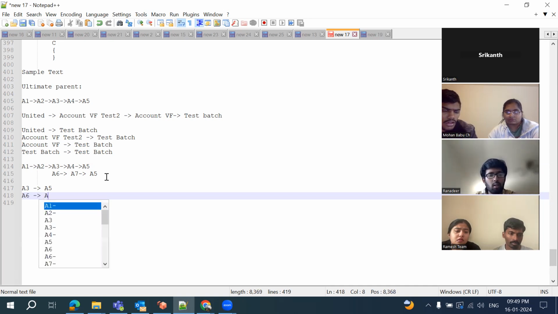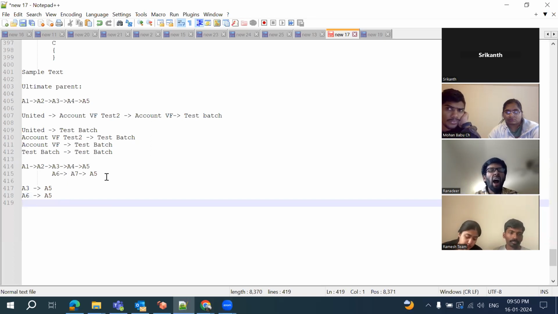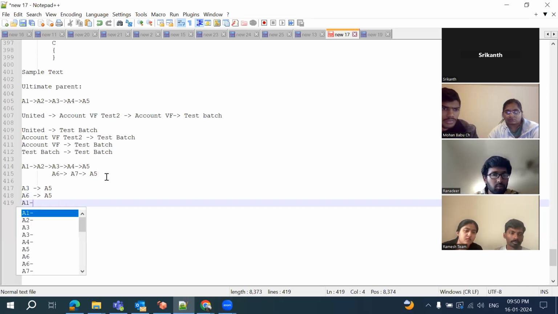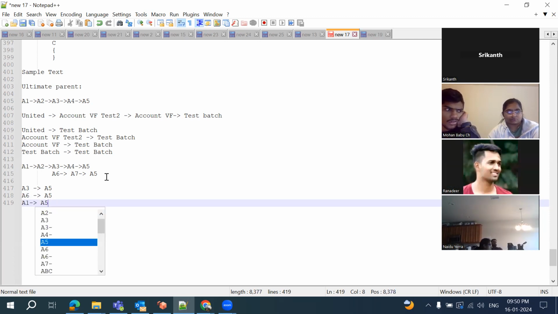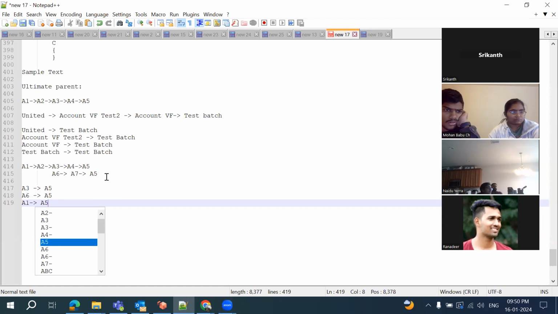In the case of A1, A5. In a similar way, we need to verify the ultimate parent for all the records.